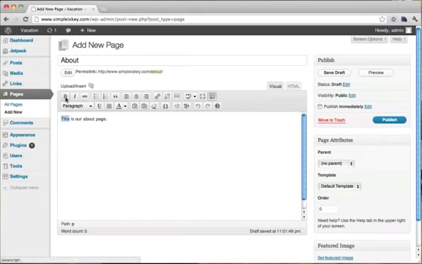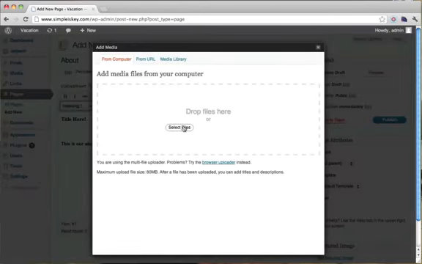So we could do things like bold things and put a title. Let's see, a heading 1. And just insert images. Insert an image right here.